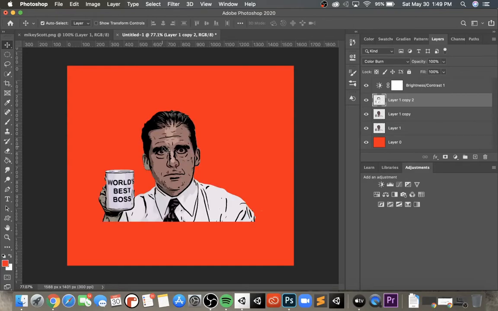Just another note, sorry this is at the end, but you're going to want a blank colored layer behind him and then a cutout of the person you want to cartoonize on top of that colored layer. I kind of touched upon that at the beginning, but you're going to want to make sure that the back layer is blank. As you can see here, my bottom layer is just a red blank canvas.